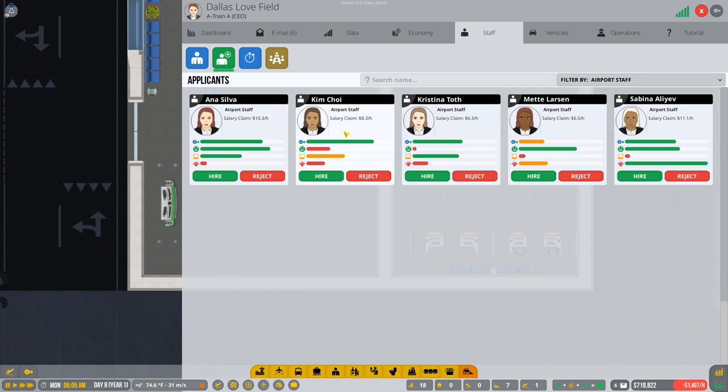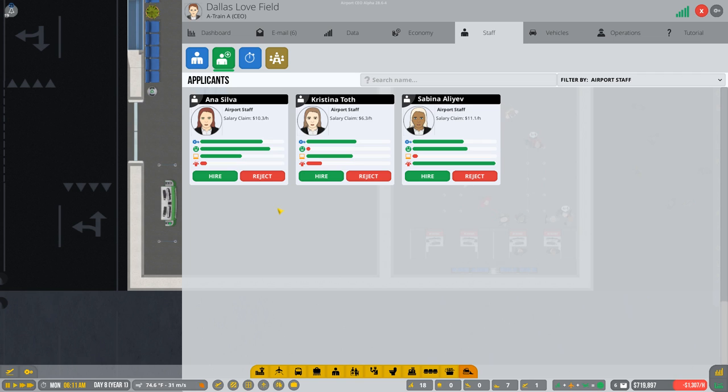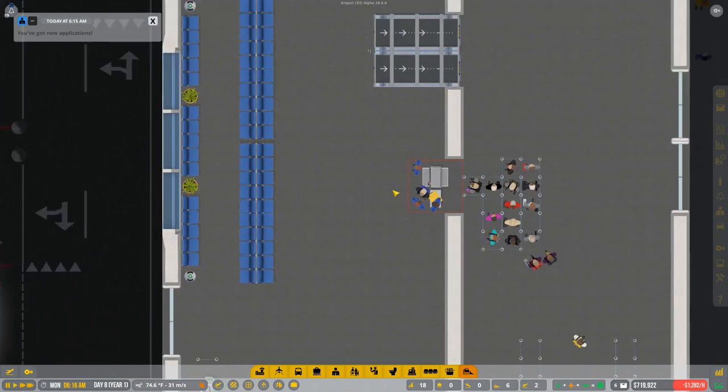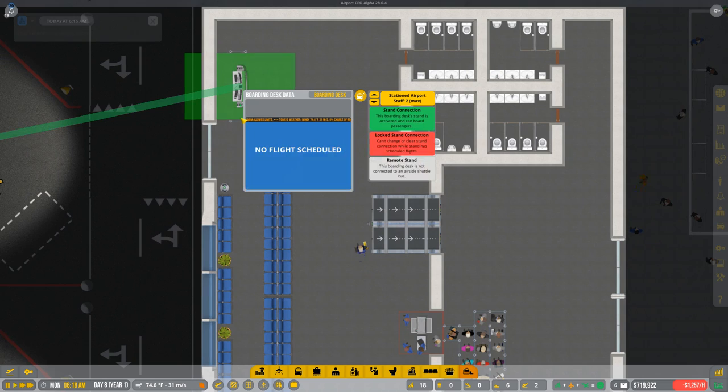Kim Choi, you look okay. You look expensive. You don't know what you're doing, though. You look okay. Kimberly Moore, you look okay. Let's bring you on board. And Anna Silva, she can't keep her wits about her. All right, so let's see here. Now we should have more staff showing up. We got a bunch of people coming in. This is good. I'm liking it.